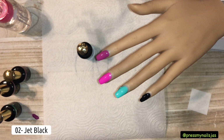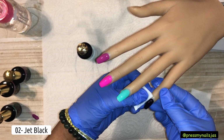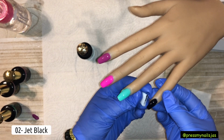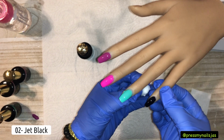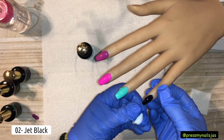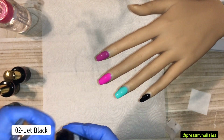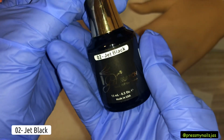Also guys, if you are buying gel polish from any store online, I really recommend you literally put the color in YouTube and find a swatch, because there are so many colors that really don't look like what the website swatches have, and it is annoying when you buy it and it's like, I really thought that was a bright orange, but it's a nasty orange.